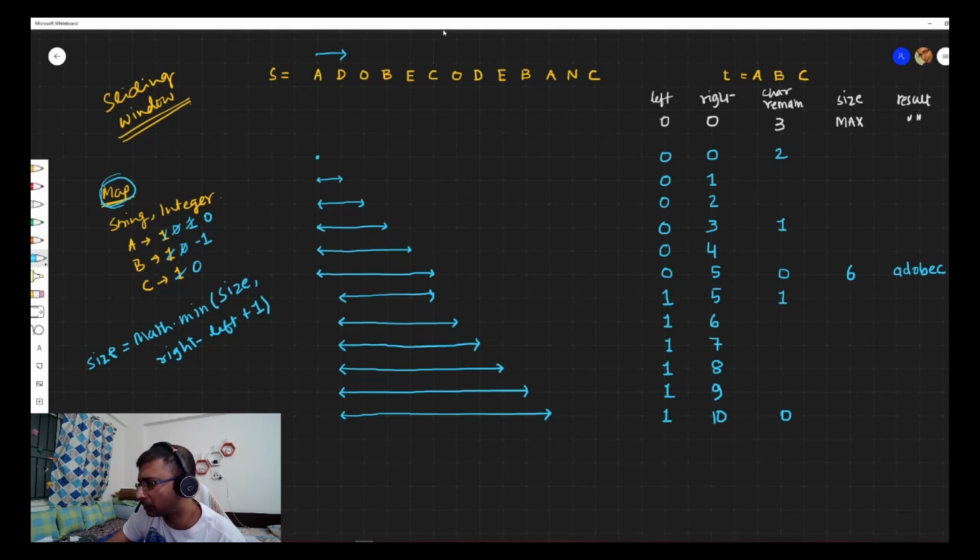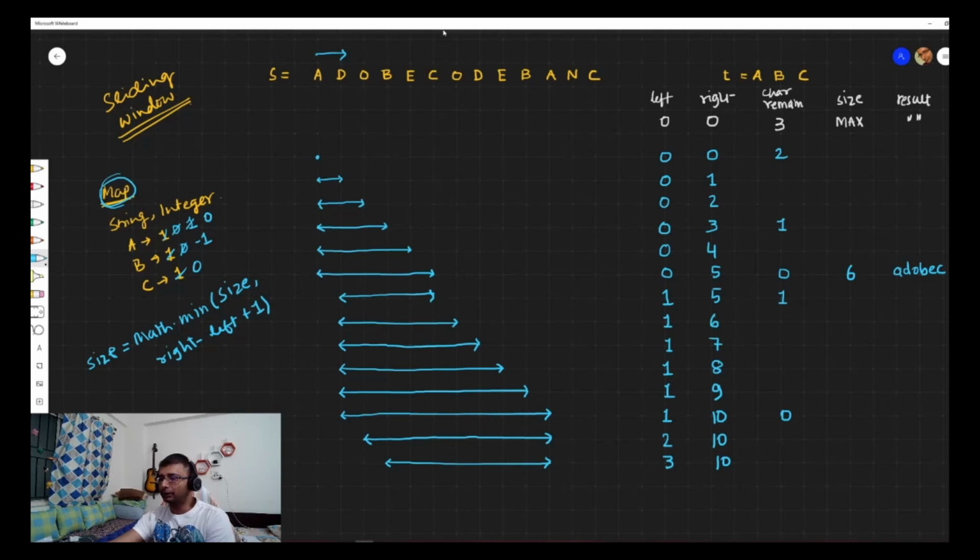So we start moving our left, since char remaining has come to 0. So we come here now. And before we come here, just to mention that we will see whether D is present here or not, and we'll try to give it back. But D is not present here, so nothing is required. So we move on. Similarly, O is also not here, so nothing is required. So it moves on. Now you will see the interesting part over here.